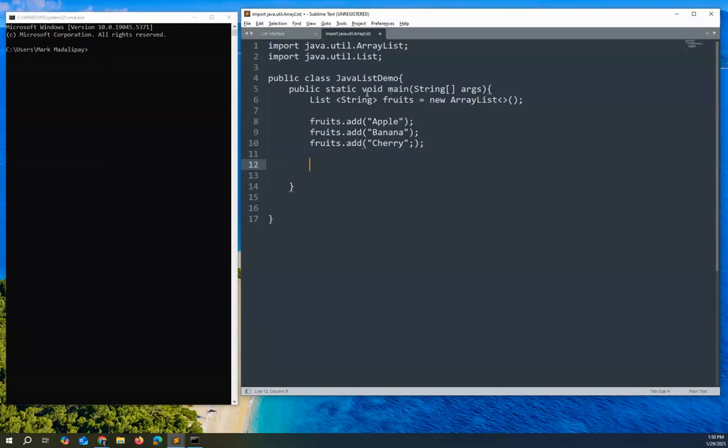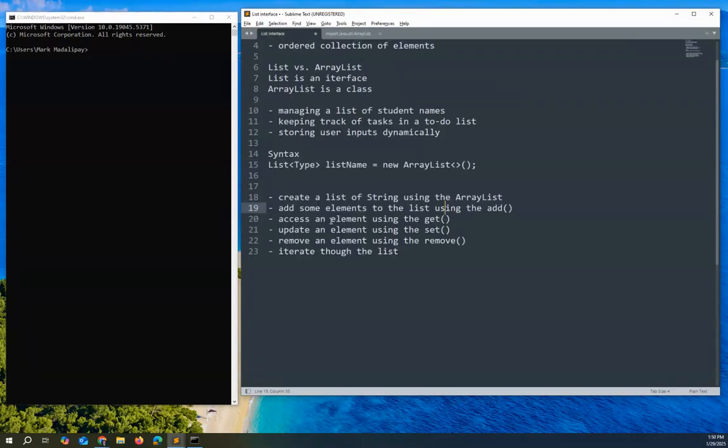Our third task is to access an element using the get method.